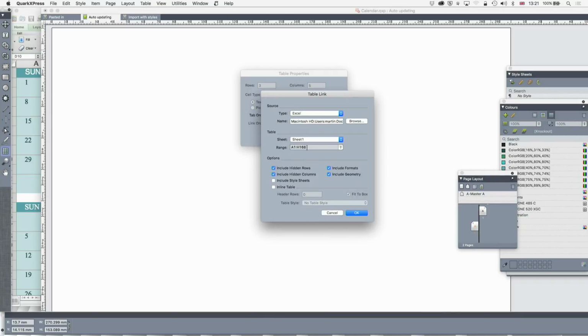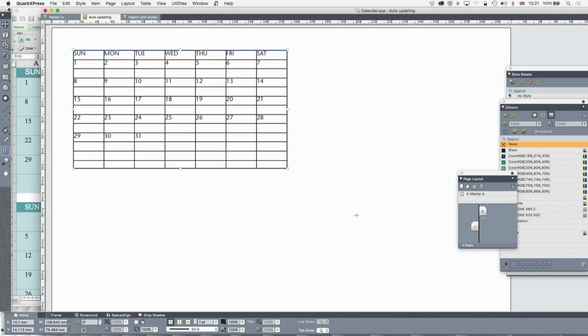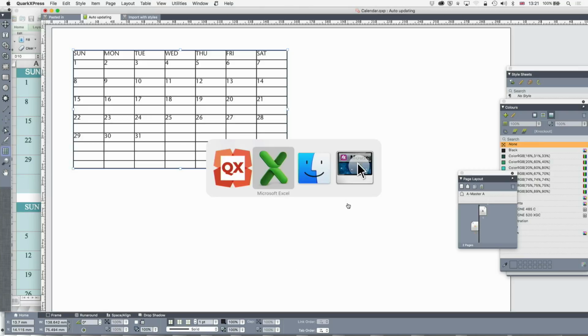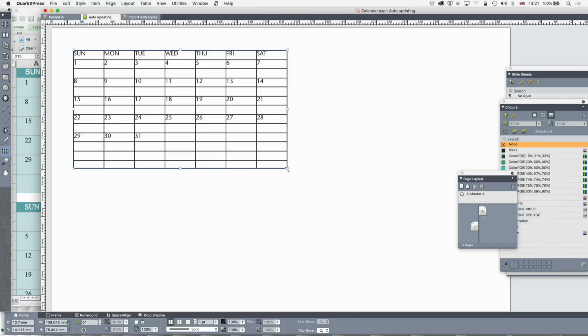Now, you can give each one of these a separate sheet, but I put them all on the same sheet. It might be slightly easier to give them a separate sheet. We will not include the formats, but we'll include the geometry. And that comes in like that. Now, if I were to update that data in Excel, then every time I updated it, it would change here, even after I'd formatted it.